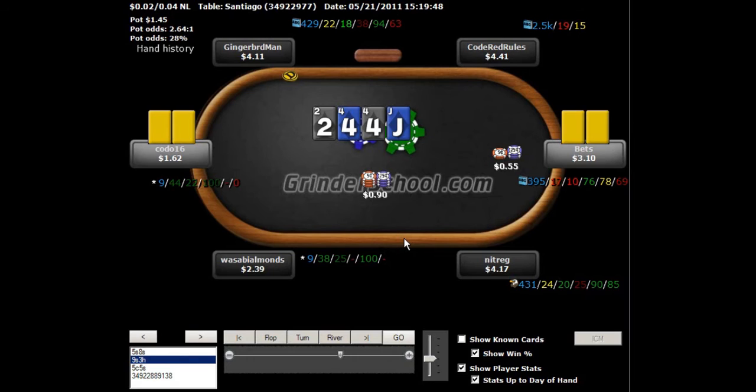If we had a hand like Ace Jack, it's a much different story, because if we have Ace Jack of spades, then we have a very strong hand with a lot of equity. If we are behind with pocket eights, we've got really no equity.